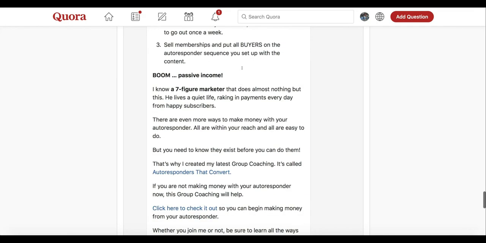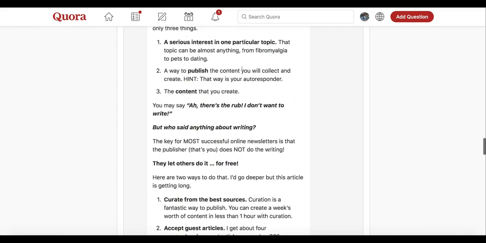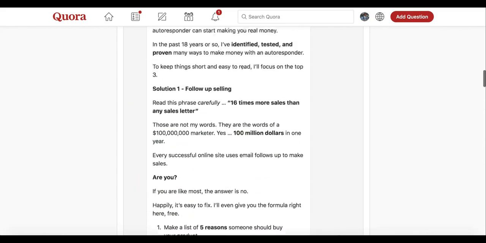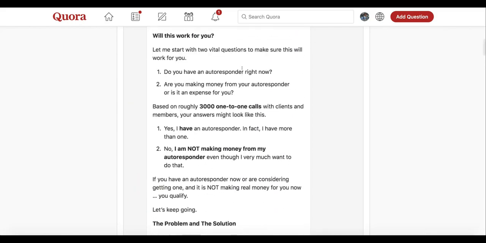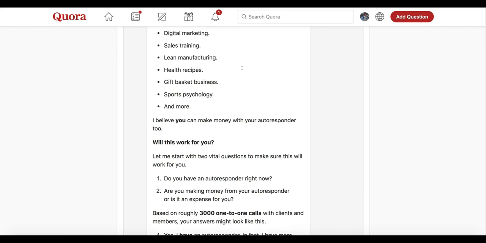But as you can see, this would be a really long answer. You've really gone into depth and helped that person, and the more times you do this, the better you'll be viewed by not just Quora, but the people that actually use Quora's platform. They'll see you as an authority.